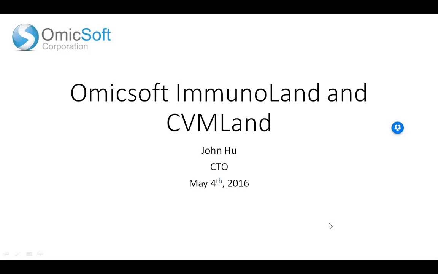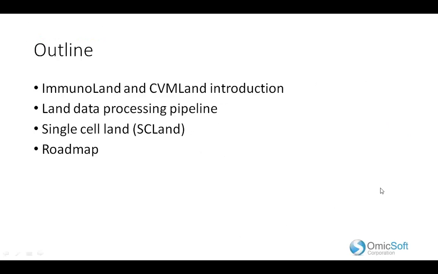In the previous presentation, Jason went over ImmunoLand. So I will start my presentation with a very brief update on ImmunoLand and CVMLand. CVM stands for cardiovascular and metabolic. Then I will continue with some introduction about our Land data product pipeline, with the focus on data curation, because previously we already have primary user applications on each single step of data processing, but our metadata curation did not get quite as much attention, so there are a lot of opportunities in this area.